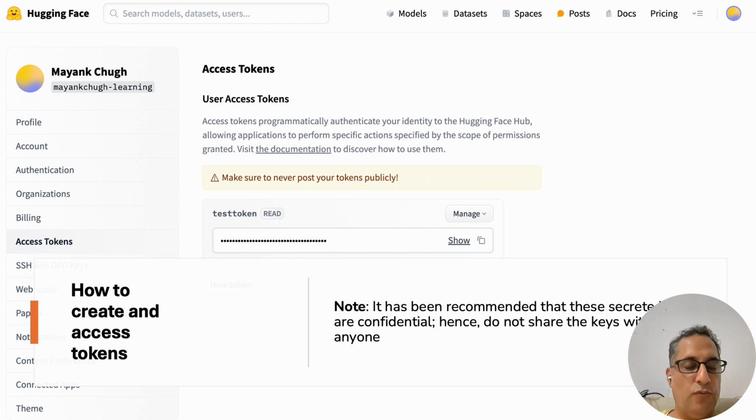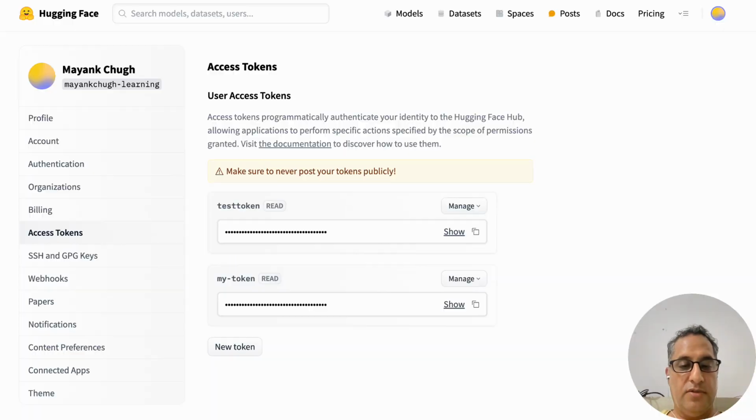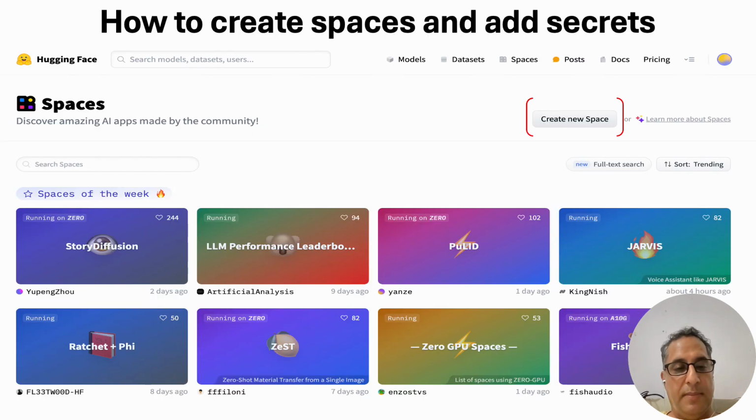Please make sure that you don't give your access tokens to anyone, otherwise they could be reused for harmful purposes, even though it is free. This is how you can generate an access token, and you can have multiple tokens for different applications.